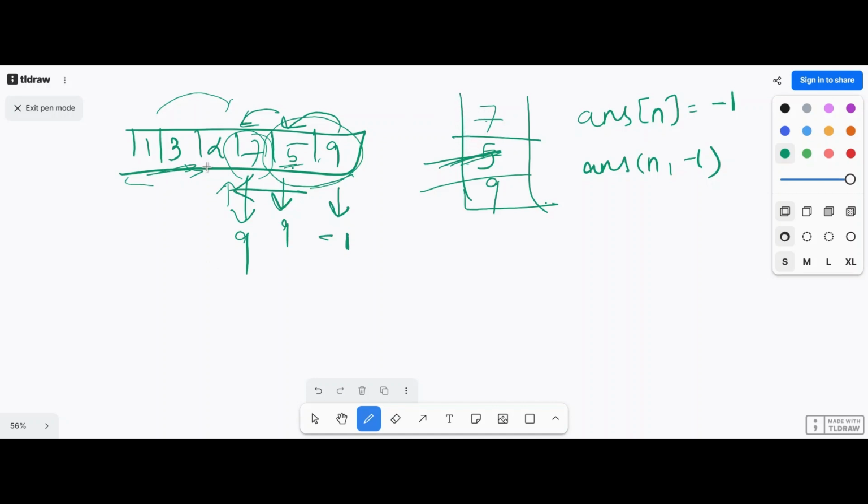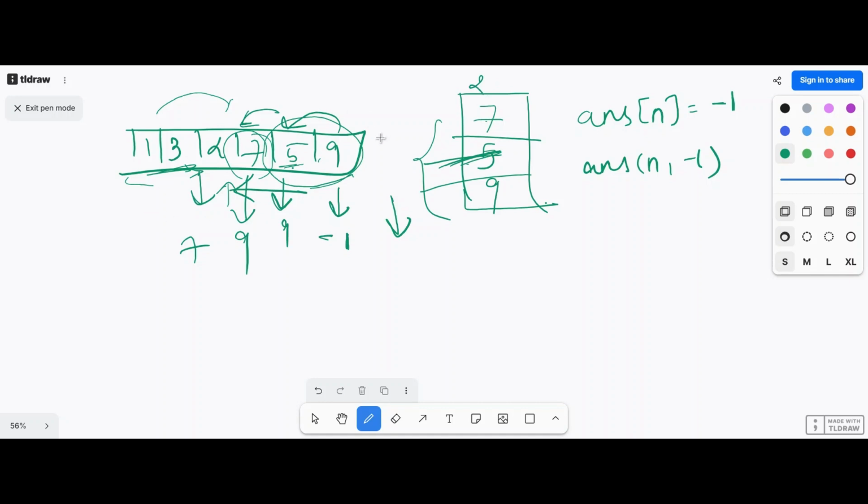Now for 2, I'll need to pop all the elements less than or equal to 2 if present in the stack, but nothing is there. The top element is only 7, so everything beyond is of course greater than 7. So you could see that my stack is becoming a monotonically decreasing stack. If nothing is there, what will I do? The top element is the next greater element of the current one, and I'll push 2.